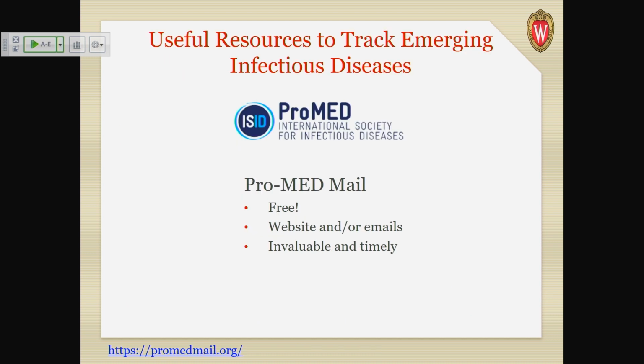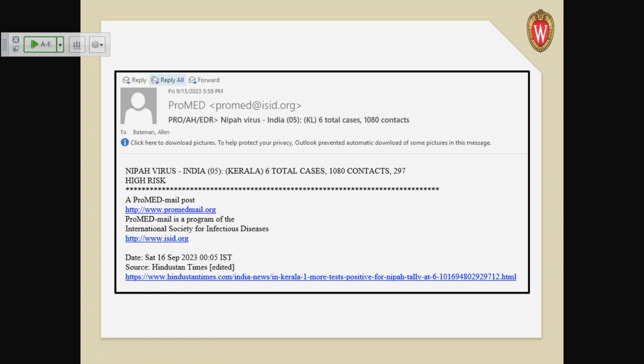So useful resources, I would always start with ProMed. I use this daily. It is free. You can either go on the website or you can sign up for email updates. I probably get 5 or 10 emails a day, and they track many different things, both within the US as well as globally. Particularly for global emerging infectious diseases, this is my primary source. Tracking Ebola, Marburg, measles, other things globally, it is a really good source.